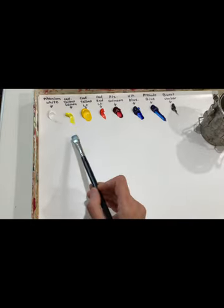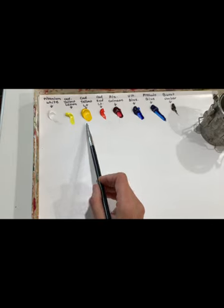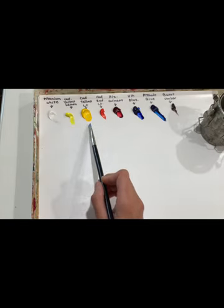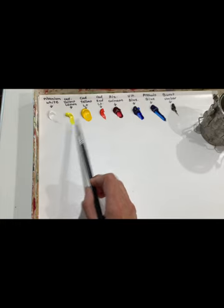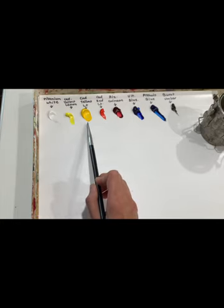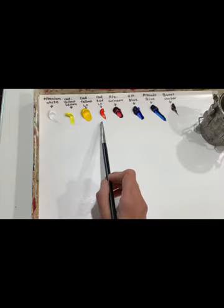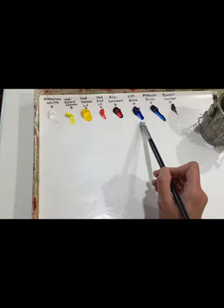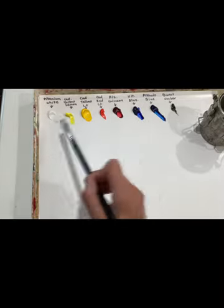If you want to make the most saturated colors, you only need to mix 2 primaries. For example, if you are mixing orange, you only need 2 primaries, red and yellow: either this yellow and this red, or this yellow and this other red. You need only 2 primaries. And it's the same thing with the greens: this blue and this yellow, or either of these combinations.